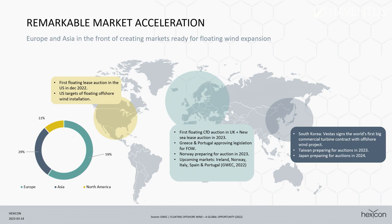I wanted to give a feel for what's going on in the world right now. A few notable events, starting over in the US, where since Biden took office, there's been a ramp up in offshore wind ambitions. And in fact, just before Christmas, they held their first ever deep water auction. So central government, BOEM, the Bureau of Ocean Energy Management in the US, dictated a few areas, in this case 5 areas on the west coast, offshore California and Oregon.